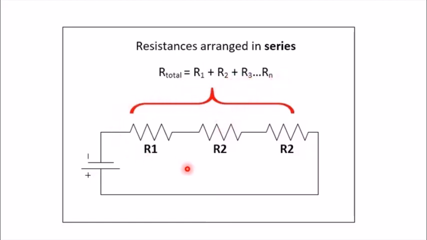So that means to calculate the entire resistance together, that is Rs, if you have to know what the resistance in this circuit is, you need to add all the resistances that you have applied. If you add all the resistances, you will get your answer, the resistance in series.